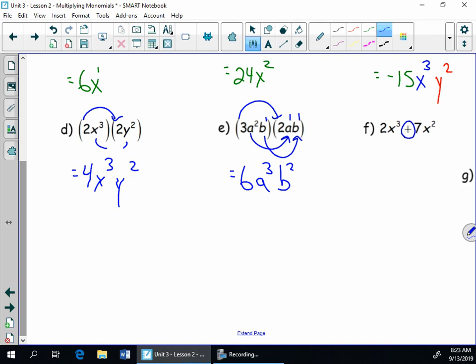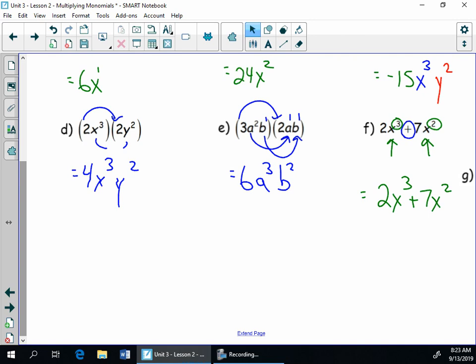This actually goes back to a question from yesterday. How do I add things together? I can only add if they're like terms. Like means same letter, yep, got x's, but also same exponents, and they aren't. So what can I do with this question? Absolutely nothing. And they cannot be collected because they're not the same kinds of things. Some of them are circles, some of them are squares. Different kinds of shapes, different kind of exponents.